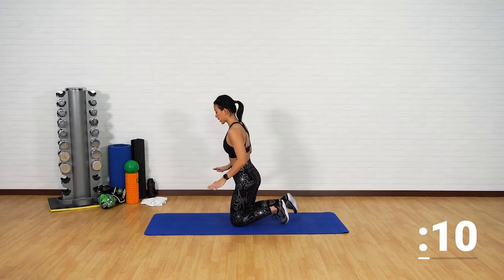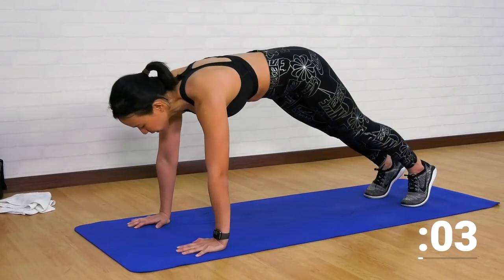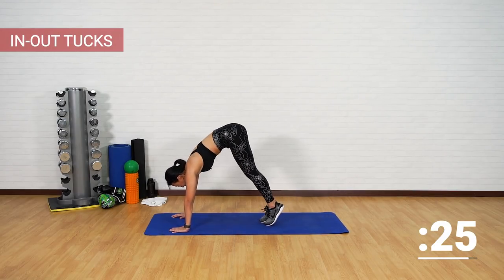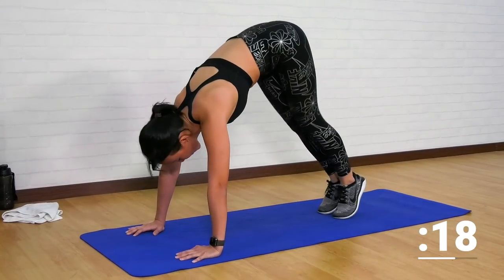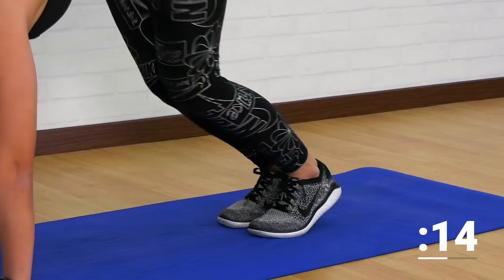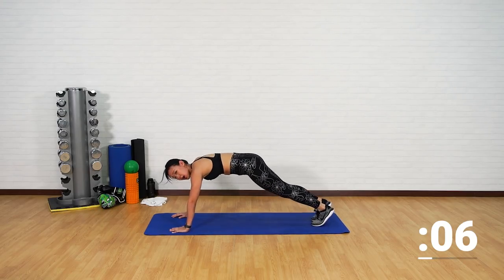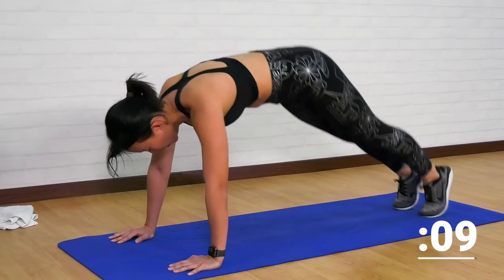This is your final circuit — a HIIT abs workout. Lots of explosive movement to really drive your heart rate up and burn calories, with the focus on your abs. The first workout is in-out tucks. Get into a high plank position — hop in, hop out. It's going to be a small hop because I want you to keep your legs straight. By keeping your legs straight, you will really feel the work on your lower abs. Only 30 seconds work — keep your legs straight, hop in and hop out, feel the squeeze on your lower abs.